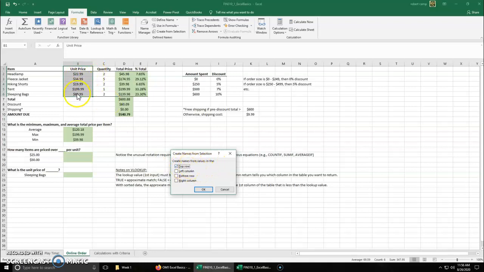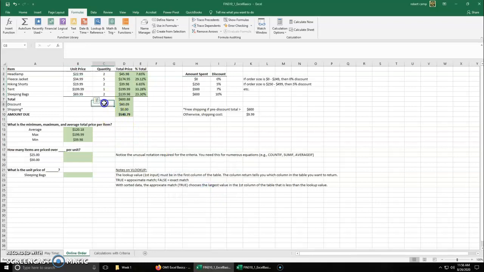It means, oh, I've got an array picked here. I have words up here. Excel recognizes it, goes, okay, everything here's a number. You've got a word there. And so I'm going to create a name based off that word. So if I hit OK, what happens now, notice if I highlight all of this, it's now given the name unit price. We can't have spaces in our names, so we get underscores.